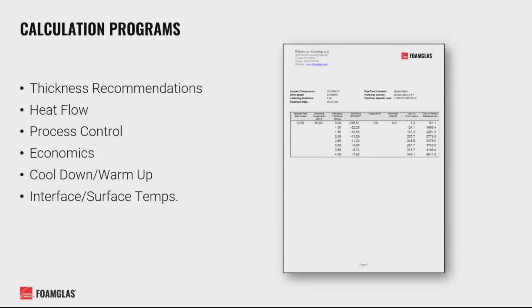We maintain and utilize a full suite of proprietary thermal calculation software to help aid in the design for those who specify our insulation systems. If you have questions as to what insulation thickness or jacketing material to use in order to achieve a certain surface temperature, if you're curious about cost-saving potential, or have general questions about process control, we'd be happy to assist with a thermal calculation report tailored to your specific system.